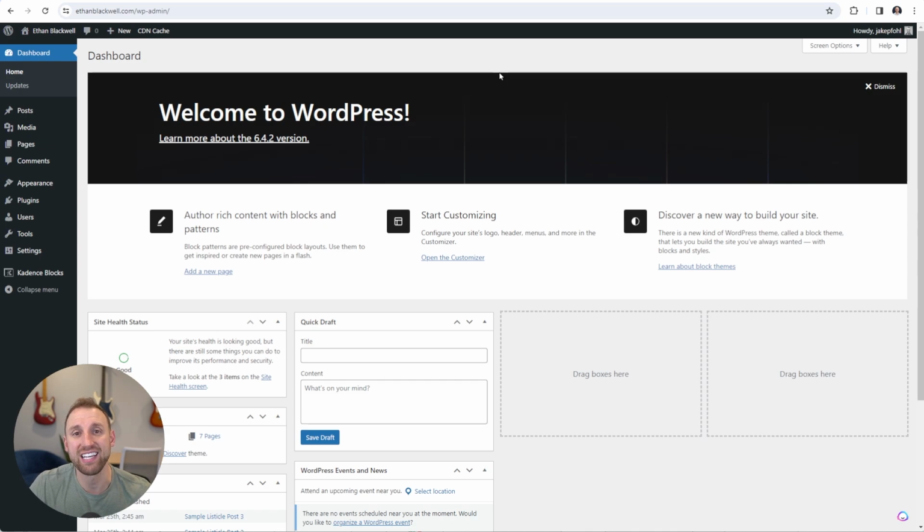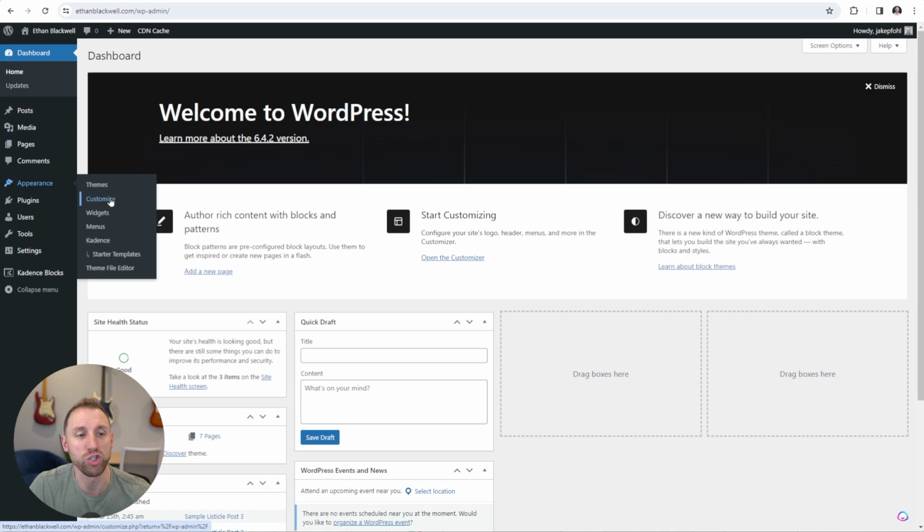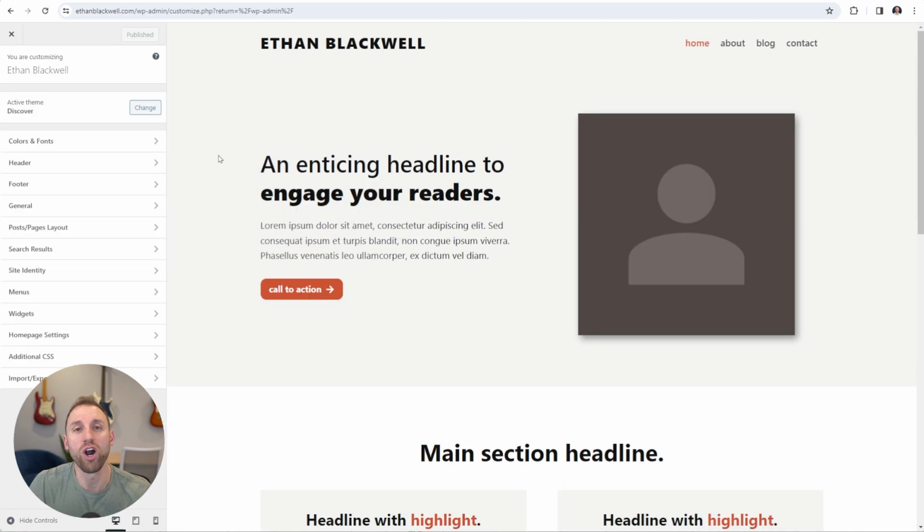So here I am logged into the back end of my WordPress website. And in order to access your Kadence Global Color Palette, you'll need to go to the Kadence Customizer. And so in order to do that, I'm going to hover over Appearance here, and then I'm going to choose the Customize option. So here we are in the Kadence Customizer. You can see the front end of your website here. So we had put the Discover Start Blogging theme on our website. Here's our name up here, and we will be creating a customized logo for that in a later video.